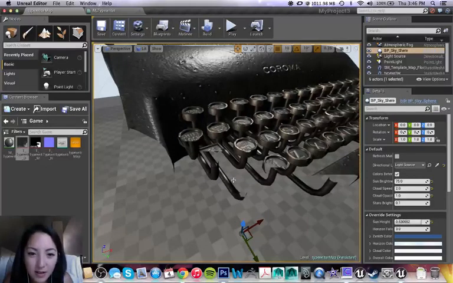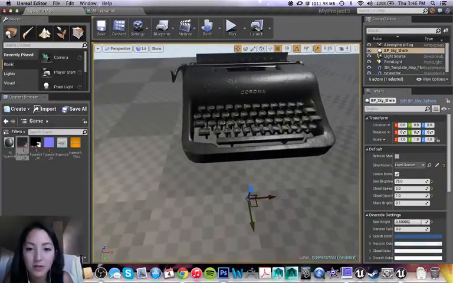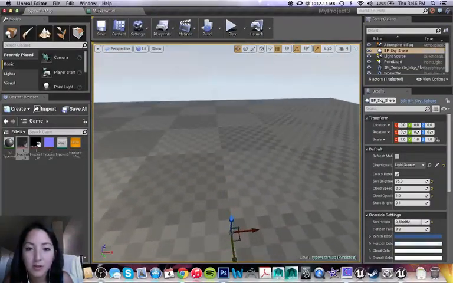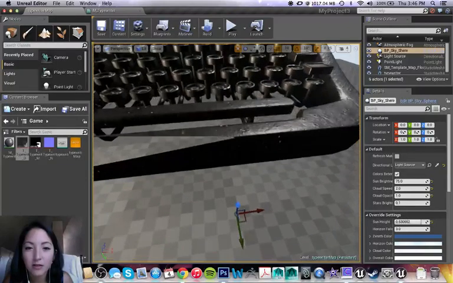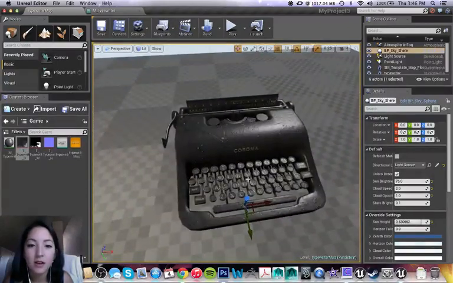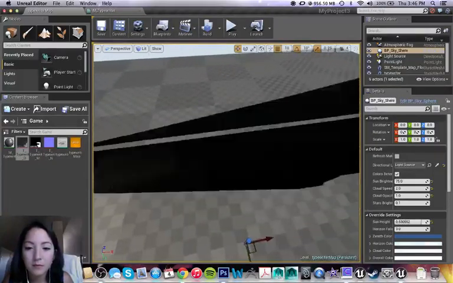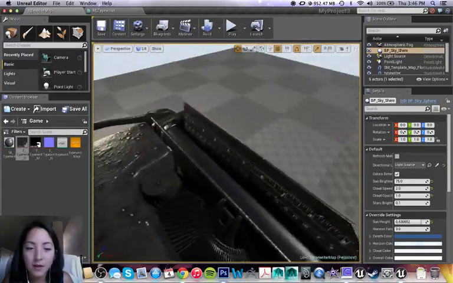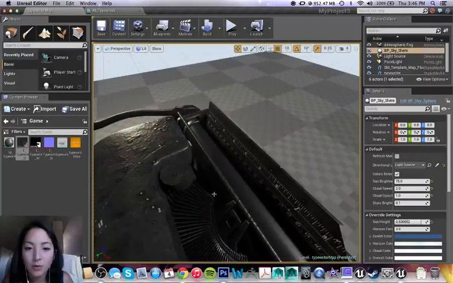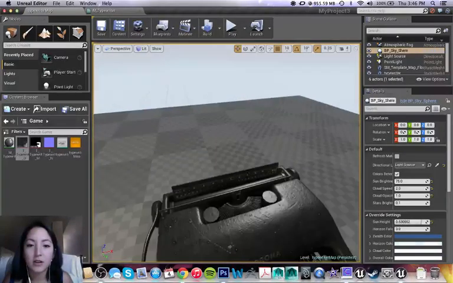And the seams on the keys don't look that bad. I'm actually impressed. I was expecting to have trouble with those. But they're looking pretty good, as far as I'm concerned. The roller here looks a little better. I just need to fix that god-awful ruler.